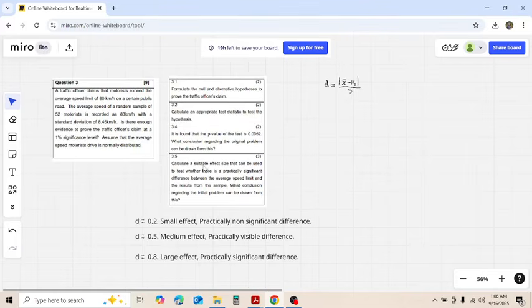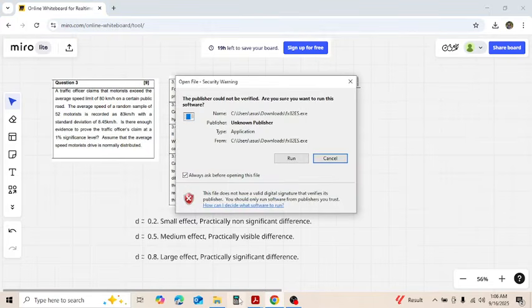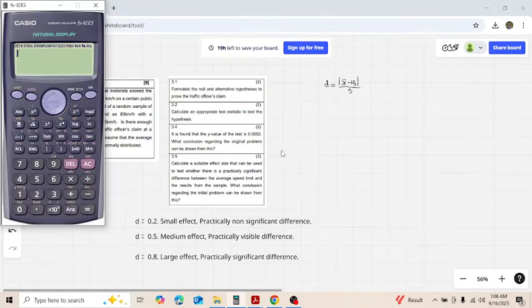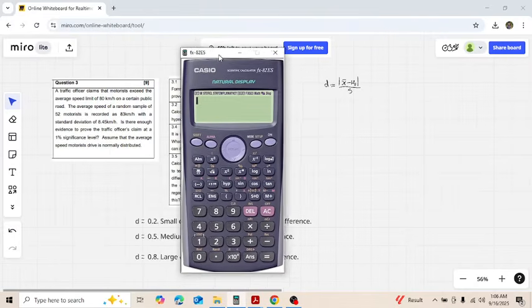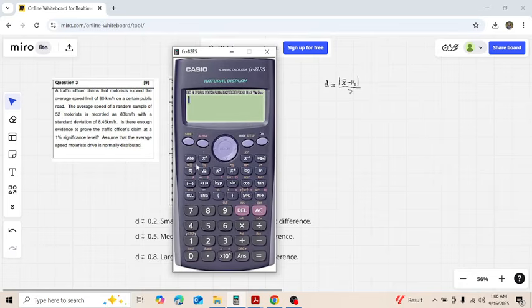Now, this is how you're going to calculate it. There's a formula called the Cohen's d effect size formula. So d equals the absolute value of x bar minus the main claim, over the standard deviation. These lines here are called absolute values. When you go to your calculator, I'm just going to show you how you do that. On the calculator, you're going to say fraction, and then you're going to say ABS for the absolute value. The reason for this is our answer for the Cohen's d effect size has to be positive all the time.